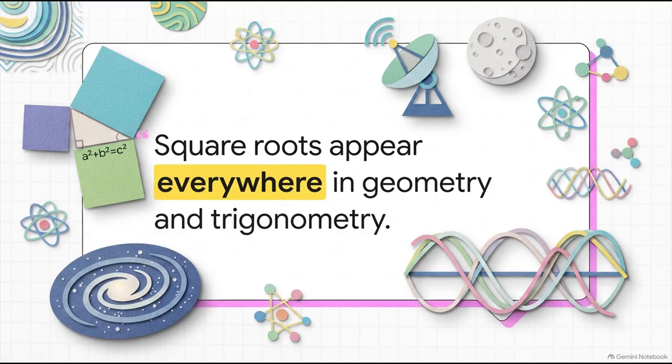To find the diagonal length of any rectangle or triangle, you rely on the Pythagorean theorem, which requires taking the square root of a squared plus b squared. Exponents are how we calculate the area of circles, the curve of a satellite dish, and even the trigonometric waves of light and sound bouncing around you right now. By mastering these simple rules today, you've just been handed the keys to unlock the next mathematical dimension.